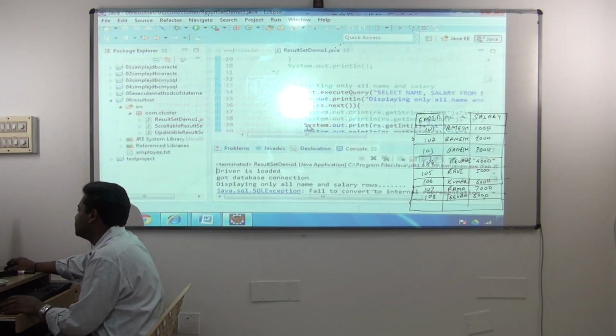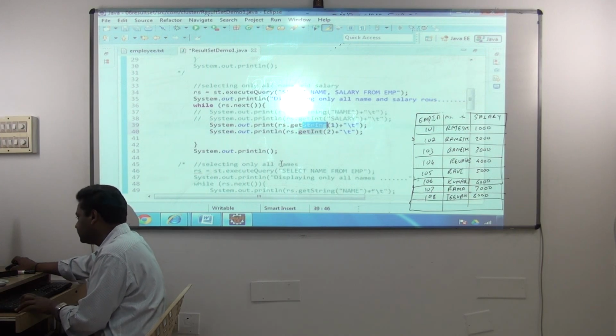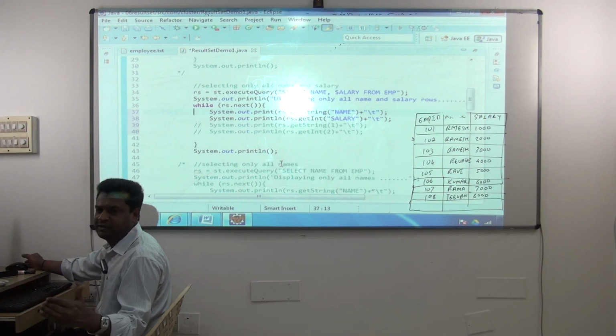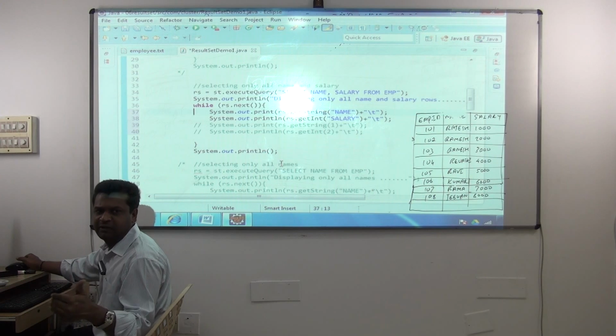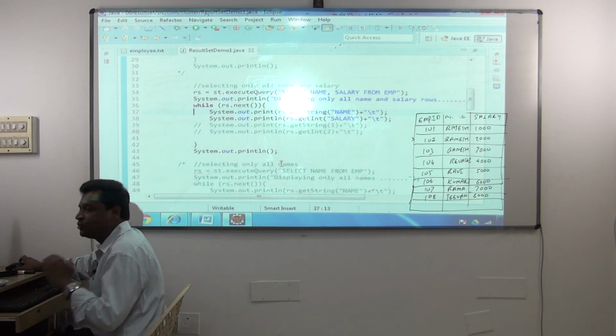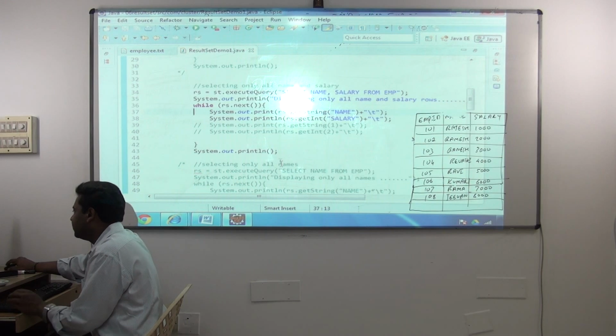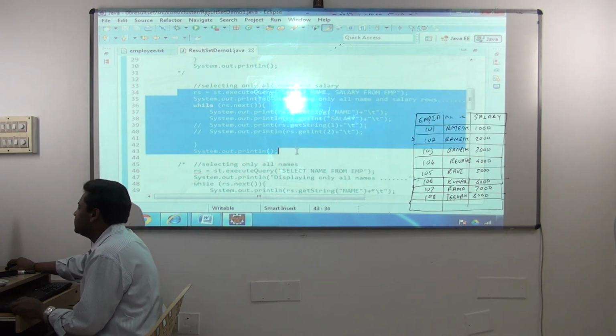So be careful, otherwise with silly errors you start roaming around. I'm not getting output. There's nothing wrong here. Only if you call correct methods and send correct arguments will you definitely get output here. So you should be very clear what you want to do. Only then can you start writing the code. Fine. So this is done.